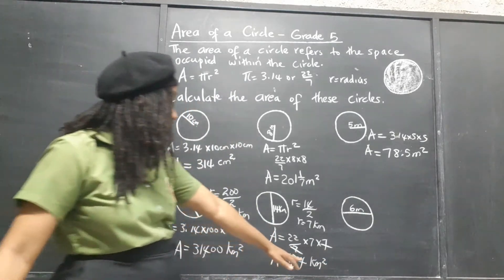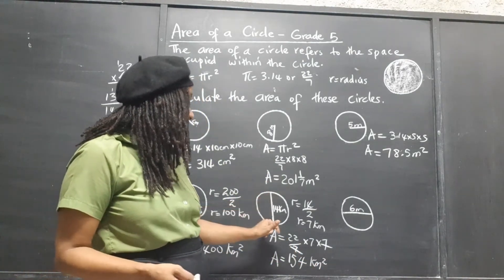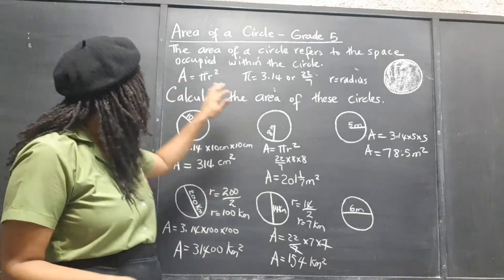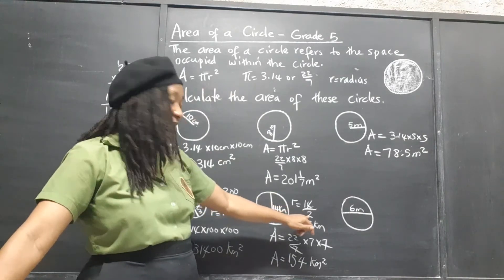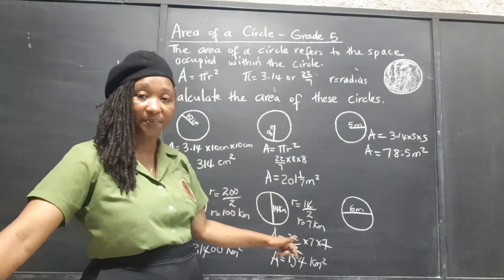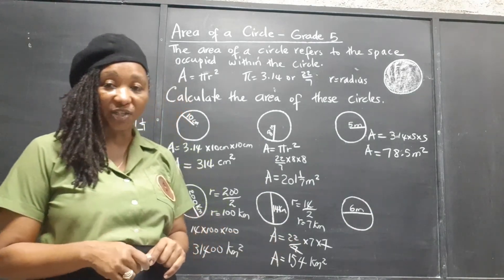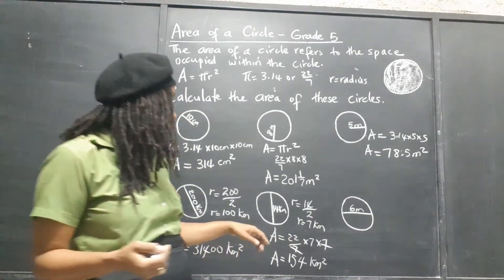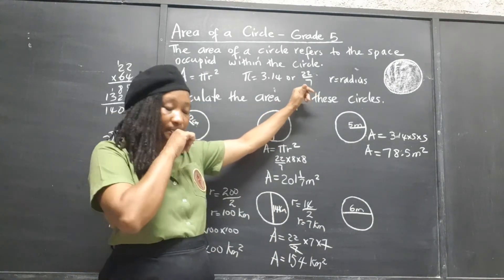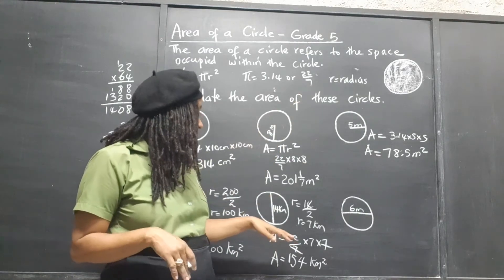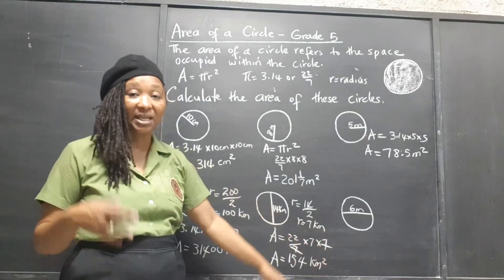Remember our square units — square units for area. We got the diameter, needed the radius to plug it into the formula pi times the radius squared, divided the diameter by 2 to get the radius, then plugged that in and used pi in its fraction form. Since in its fraction form there's a 7 in the denominator, and once we're working with a multiple of 7, it's easy to cancel — at least one of them.